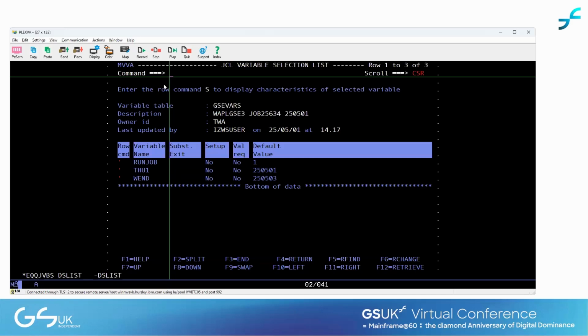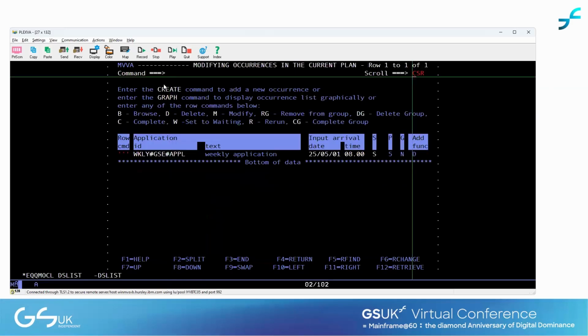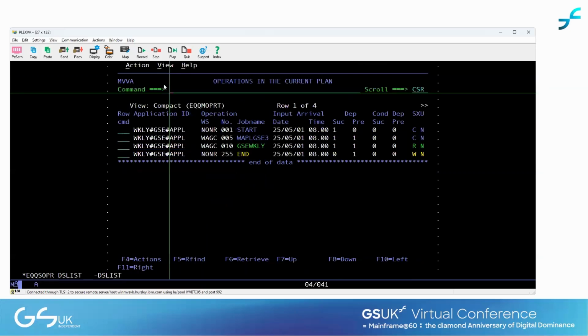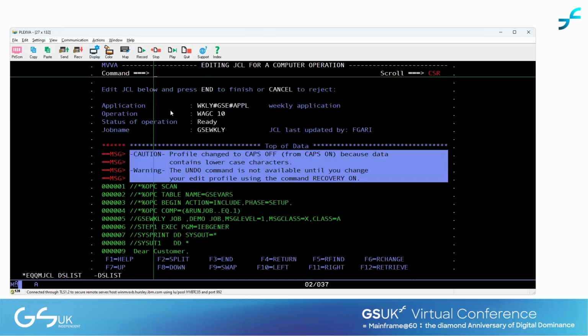Now let's return back to the application again. And now I will run my CPU job, which will use those variables previously defined by the WAPL job. But before doing that, let's check how the JCL looks.